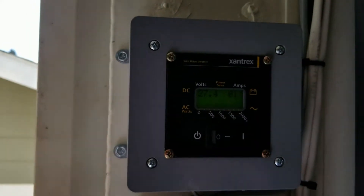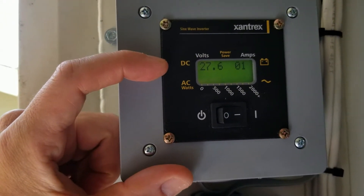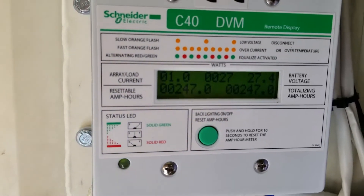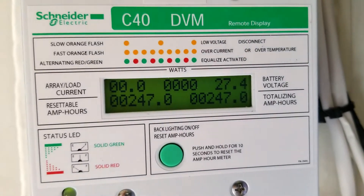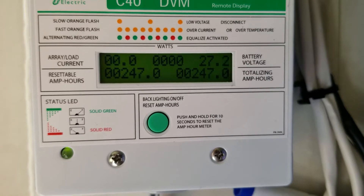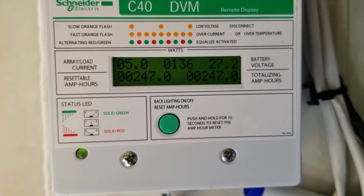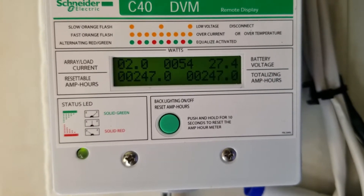Something I've noticed about these panels I made to monitor the solar: on the inverter you've got DC and AC, so it's showing the draw being created on the battery bank. The same thing happens on the supplementary panel for the charge controller. Basically, what you're seeing is all on the battery bank side. Let me turn the air conditioner on to show you — see how the amps are going up on the current on the left? That's because I turned the air conditioner on. It's showing the draw on the battery bank right now.